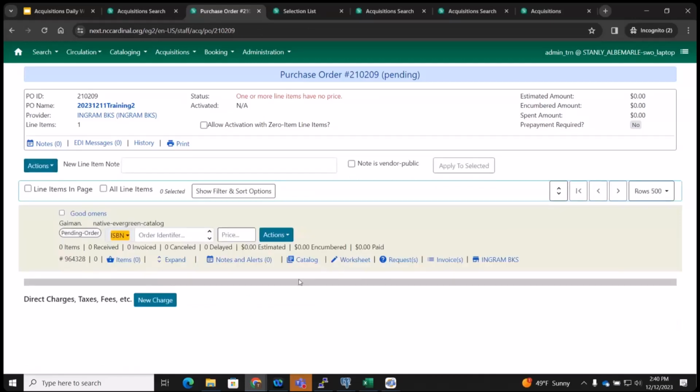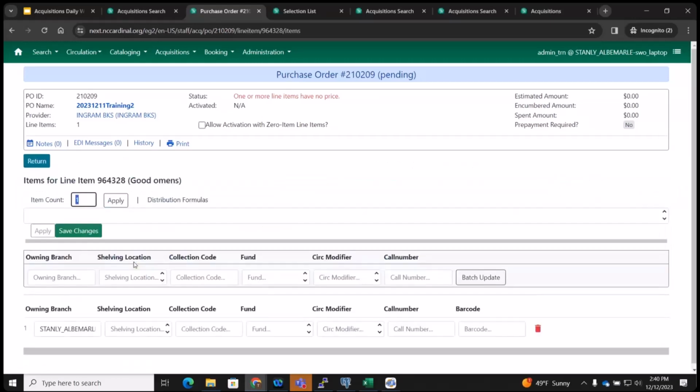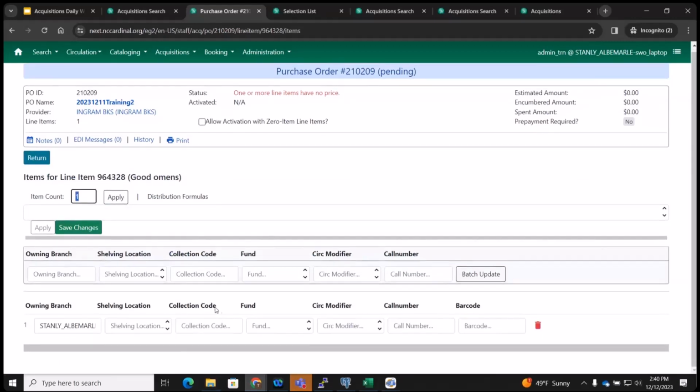However, if you are trying to do something where you really need that information to be a little bit more in your face and easily visible, one of the things that I have recommended is that when you're putting together those subfields in your holdings profile, you add a new one that would map to collection code. We don't have, to my knowledge, any libraries that are using a collection code right now. So it's basically a free space. So if you add that to your holdings profile where you previously had notes, then anything that you put into that subfield will just show up in the collection code field instead.